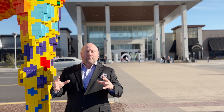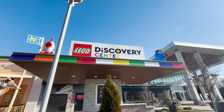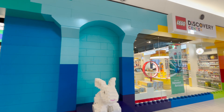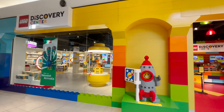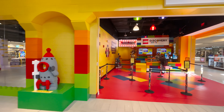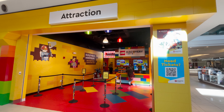This is part of the full immersion Lego Discovery Center, where you can truly interact with the Legos, see a 4D cinema. There's even an imagination train. This is the place you want to come if you have small kids or you're babysitting for the weekend — it's a great interactive and immersive place to enjoy Legos.